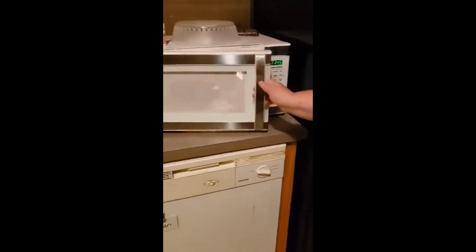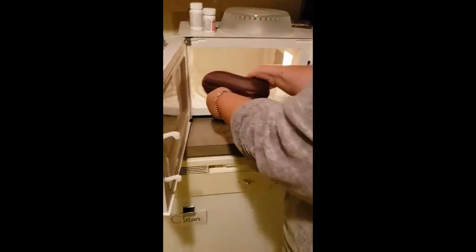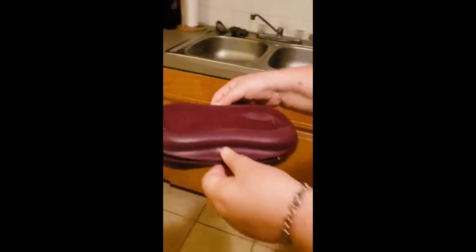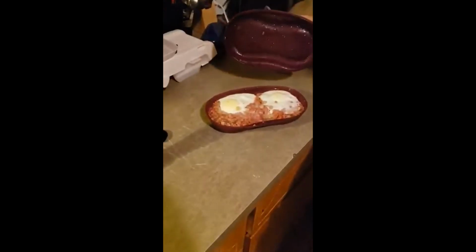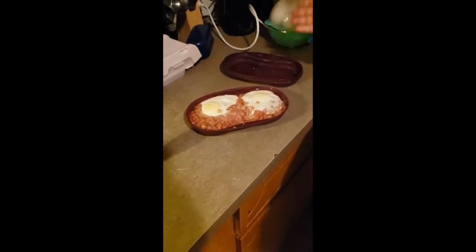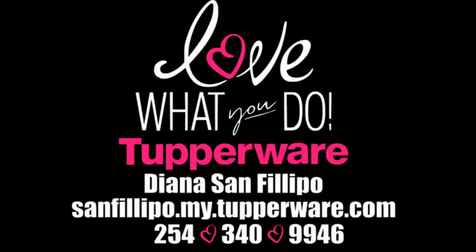Once it's done, be very careful when you take it out. It will be very, very hot. Now look how good that turned out. Delicious.